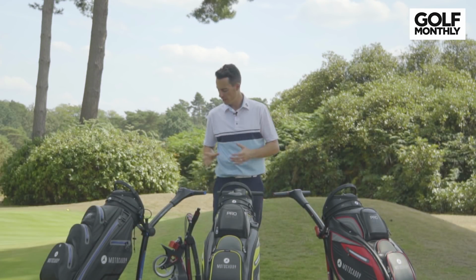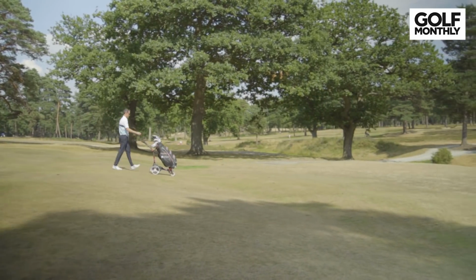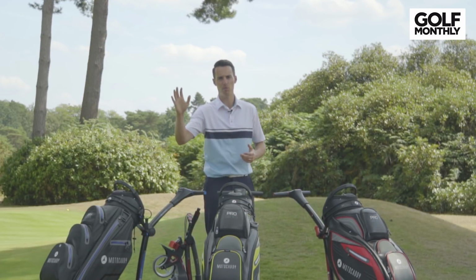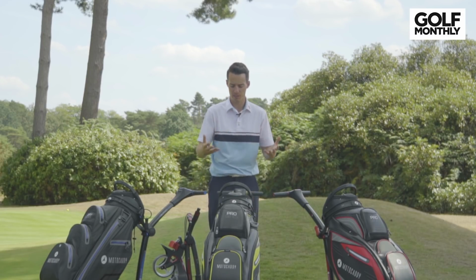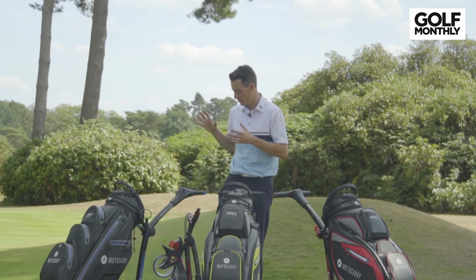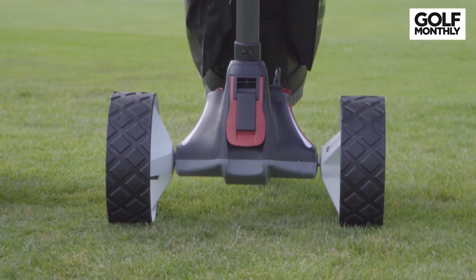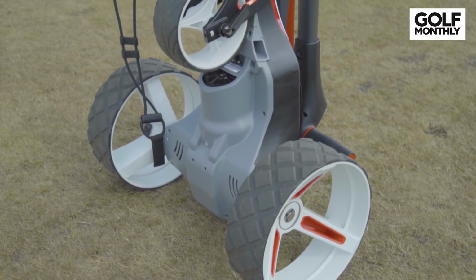The other thing that the M1 DHC does is an automatic downhill control function, so it will automatically adjust to your walking pace when walking downhill, so you haven't got to worry about the trolley running away from you when walking down slopes. Again, that's really important and a great feature if you tend to play a lot of hilly courses. And the other thing it does is, because you might want to be using this trolley on hilly courses, it's got slightly different wheels, so the tread on the wheels is a bit more aggressive, going to give you more grip on those slopes. So 3 additional features there, as well as all the features that you would get on the M1.